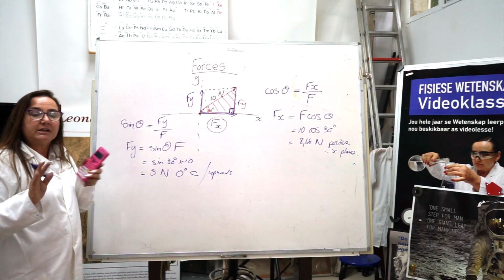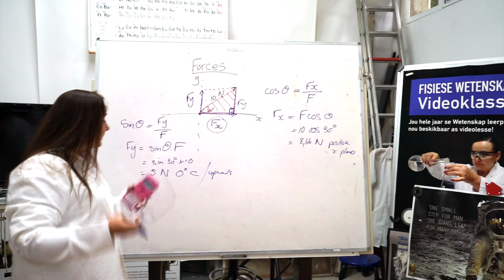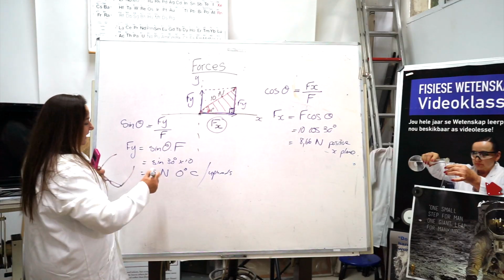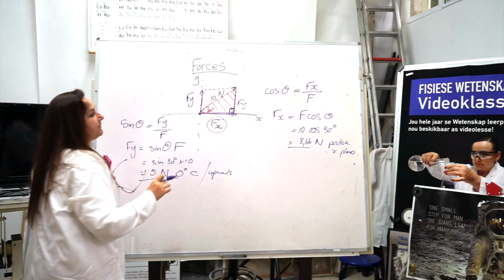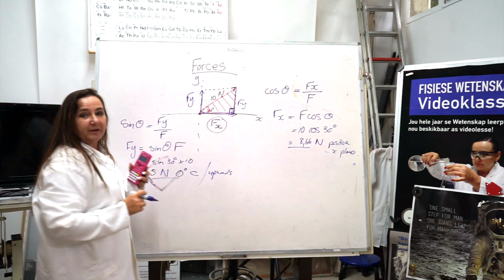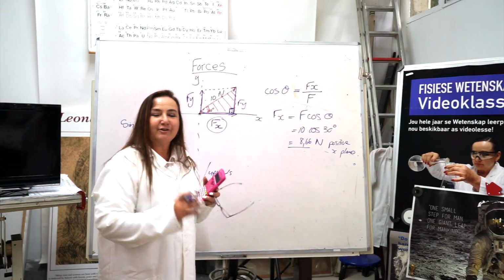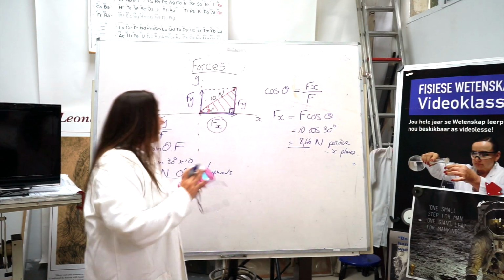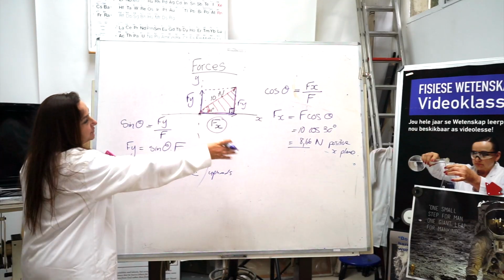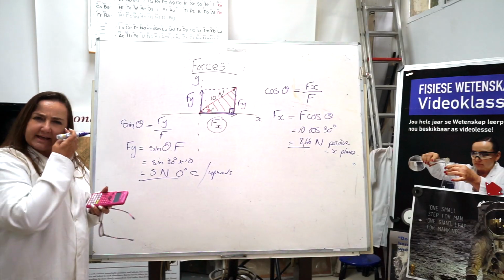So as long as you give a direction that makes sense to the person that's marking it, you need a direction. Okay, so now I do have those two, breaking them up into Fx, the force that's working in the x-plane, and Fy, a force that's working in the y-plane. So I could break it up into two different ones. Now where on earth are we going to use that really?